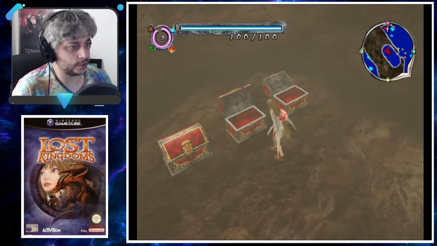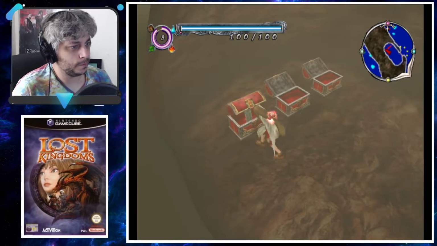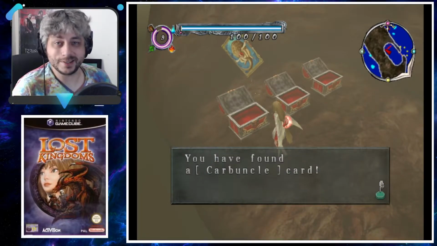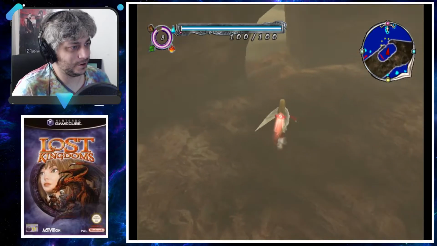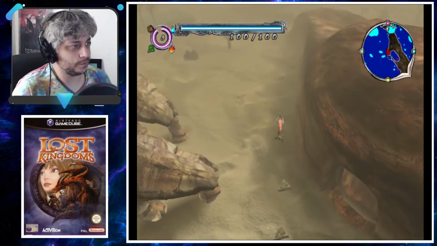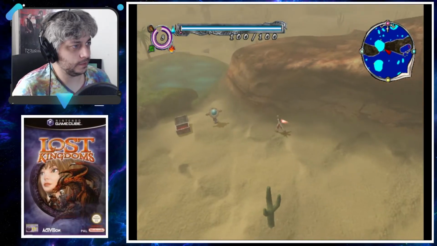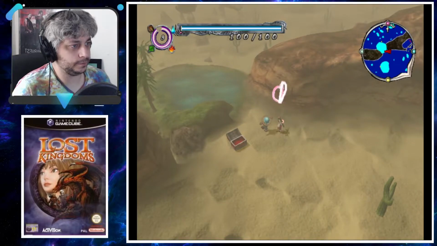Is this the great treasure? Ooh, crystal rose. There we go. And another carbuncle. That was a good treasure. I liked all of that. Oh, and we can zoom out too. That's helpful. All right, let's add these and we'll head over to the worm area.